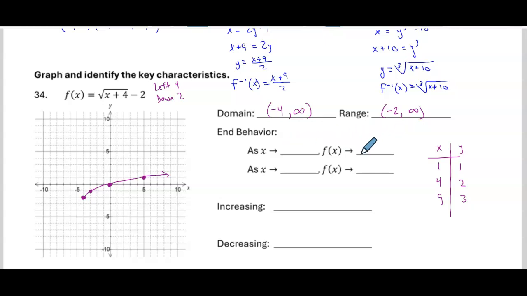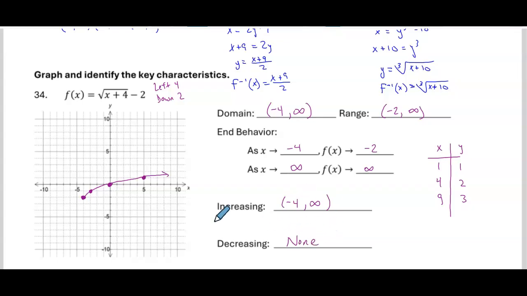Now this is listed with no infinities here because one of these is an endpoint. So as x goes to -4, f of x goes to -2. One of these lines, doesn't matter which one, has to be those endpoint numbers. Then the other one could be as x goes to infinity, describing the arrow, f of x also goes to infinity. All right, finally, increasing interval. The whole thing is increasing, but again, it doesn't start until -4. But then it keeps increasing, and decreasing it never does.